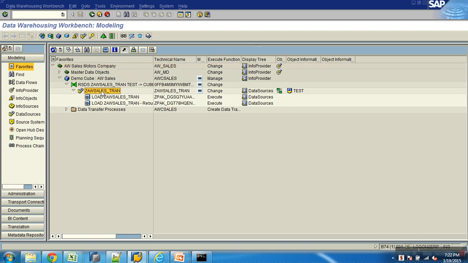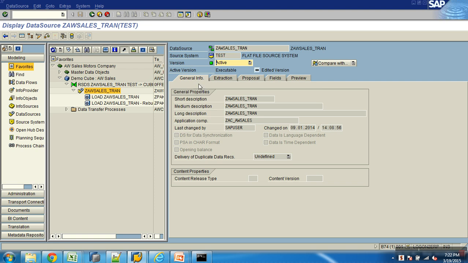Next, we're getting onto the data source aspect. Okay, right click and display. Now, this is the name of your data source, and this is a description, and it's active because it's activated. Now we see the properties of the data source in different tabs here, and the options of the data source keep changing based on the source connection. If it is a flat file, you see a different set of properties. If it is R3, you see a different set of properties. If it is DB connect, you see different properties. For now, we are touching on the data source of flat file. Major points: these are the descriptions, the user, and the date and time when it was created. Not to worry about other options now.